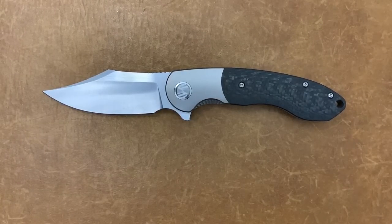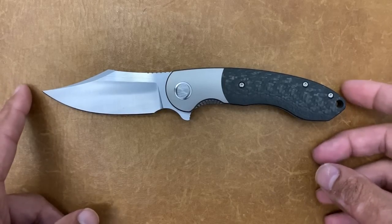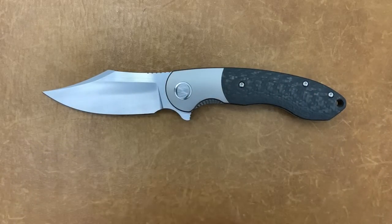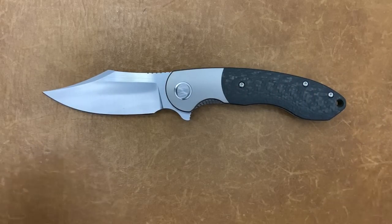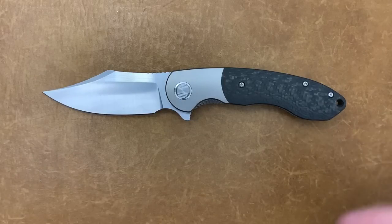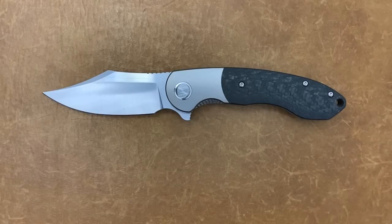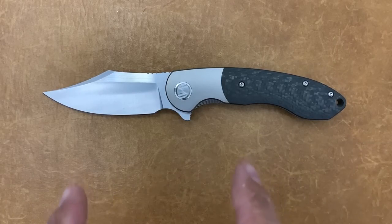Welcome back, Stop the 23 here, back again with some knife therapy for you. Today's knife is an up-and-coming model from Best Tech — an unnamed prototype. So I'm simply going to give you my first impressions from carrying it. It's not really first impressions since I've carried it since Blade Show, but I'm going to give you my thoughts and go as far as I can with it, since this is a prototype.